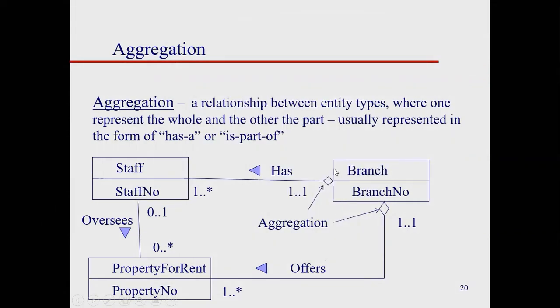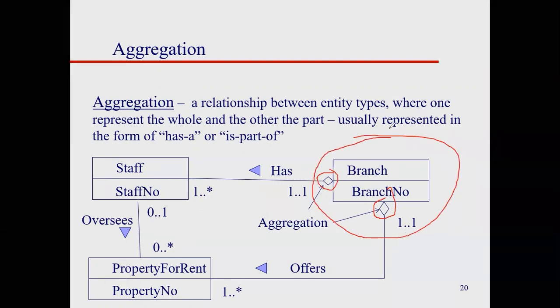So how do we represent the aggregation? With this diamond sign, with an empty diamond sign, see, so we represent this with the empty diamond sign, right? So it means that this is the kul, this is the whole for this thing and this thing as well, right? But as a part time, it is also working as a juz for it. So now here this thing is a representation for aggregation.